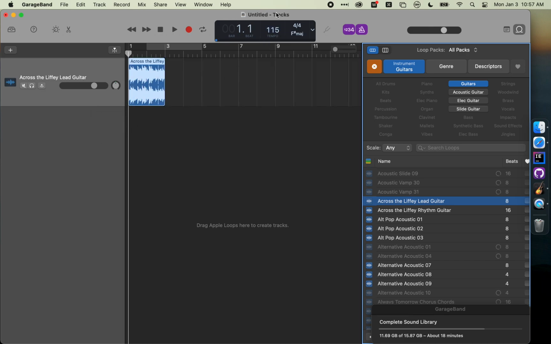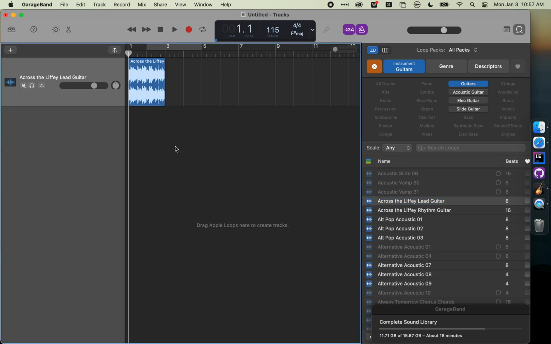And you'll notice the tempo of my project changed because it was empty, and this was recorded at 115 beats per minute. So if I hit play or spacebar now, you can hear the metronome, but you can hear that little piece of music. And you notice as the playhead gets beyond this piece of music here, all we hear is the metronome. I'm going to turn that metronome off. Since we're using pre-recorded audio, I don't need help keeping time.